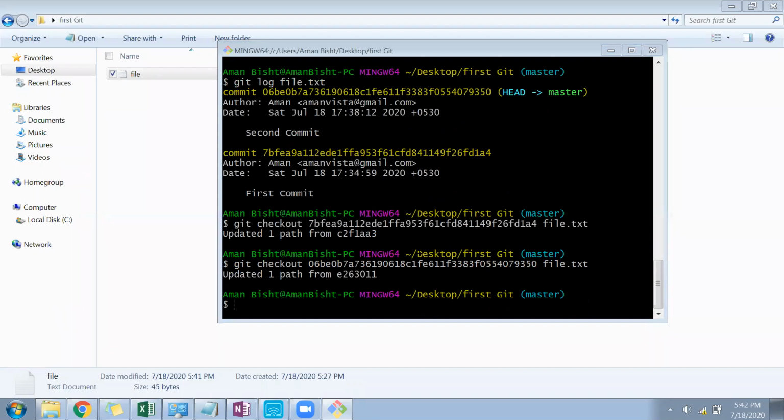Okay, so she has asked, no problem. You are asking that while checking out, why there is no data loss. What is the meaning of why there is no data loss? I didn't get that. What is happening now is it is coming back to the previous version of the file. That's it.